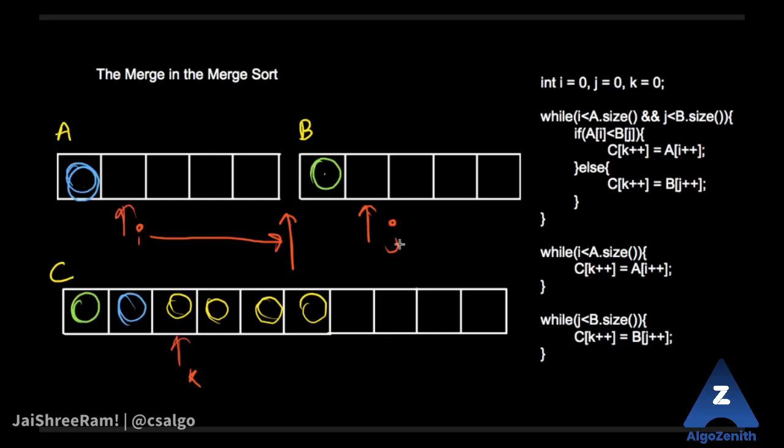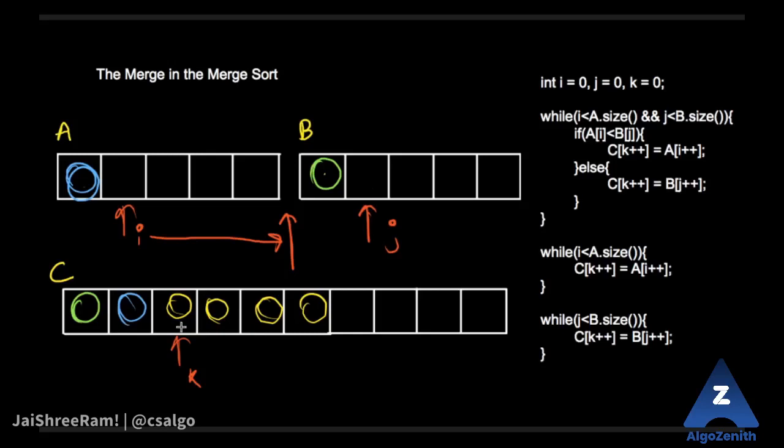Now a nice application of this would be: how do you get a sorted array from 3 sorted arrays? The idea remains the same. You have 3 pointers pointing to the 3 sorted arrays, take the one which is smallest and add it to C, and increase its pointer k. That's the whole idea. Even if there are n lists, you can merge them using this same idea.